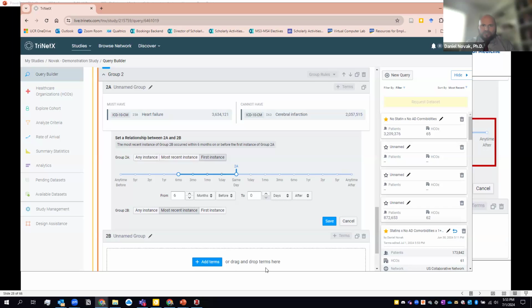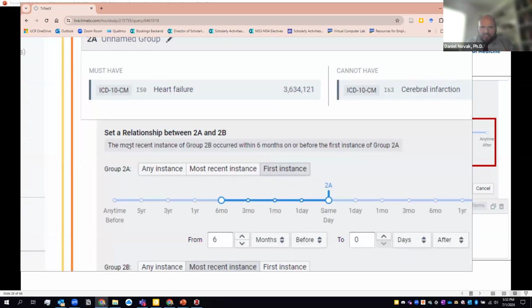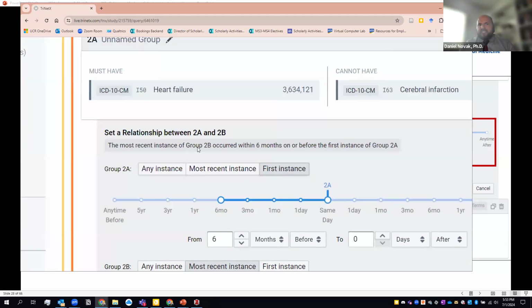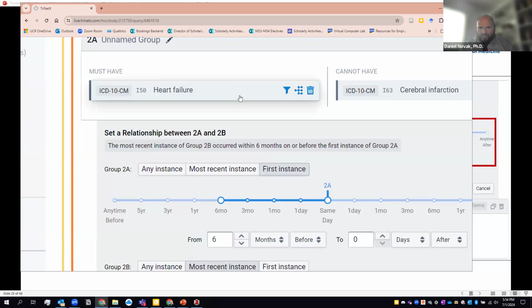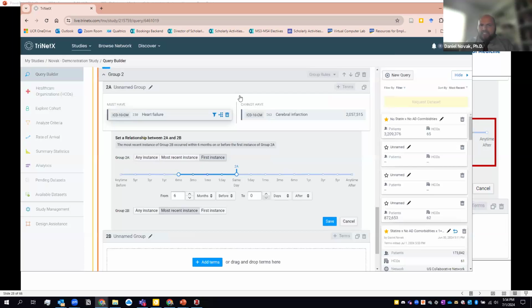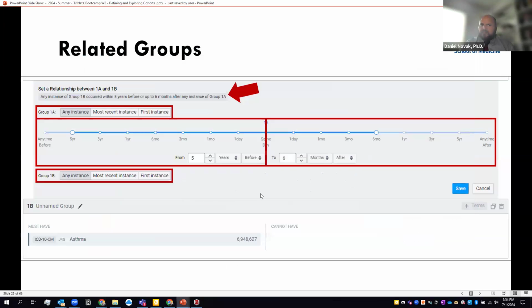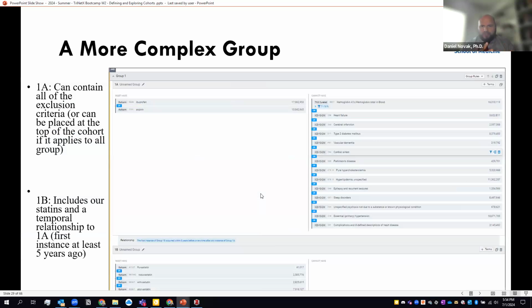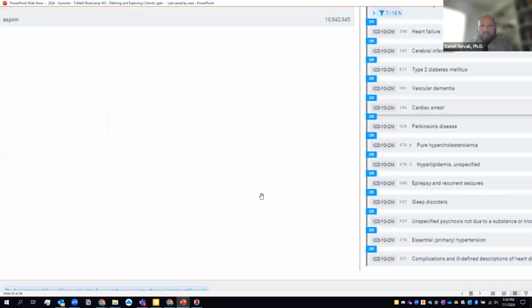So we could add those terms into this group, and you can see here it actually creates the little text from that: the most recent instance of our statin occurred within 6 months on or before the first instance of heart failure. So those are the kinds of really complex relationships that you can set up that may be a little abstract. So let me see if I can come up with an example over here.